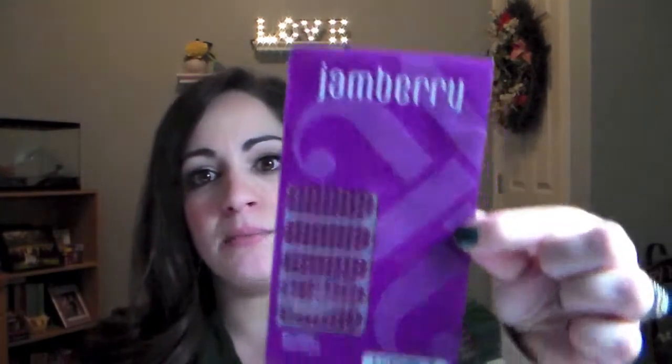Actually, let me show you a full sheet. When you order it in the mail, it's $15 per sheet. I know that sounds like a lot, but it really isn't if you think about it. So it comes like this, okay? I'll have the website down below where you can order it. So it comes like this in the mail.